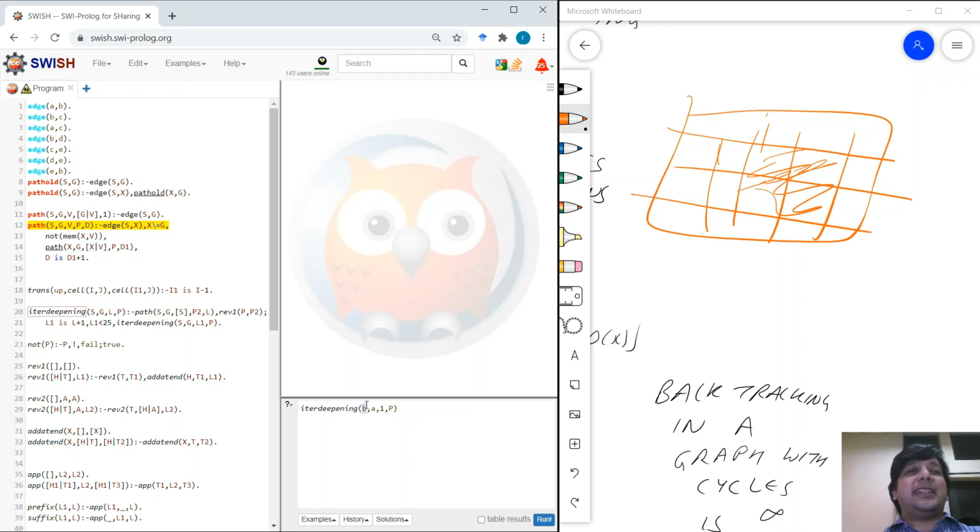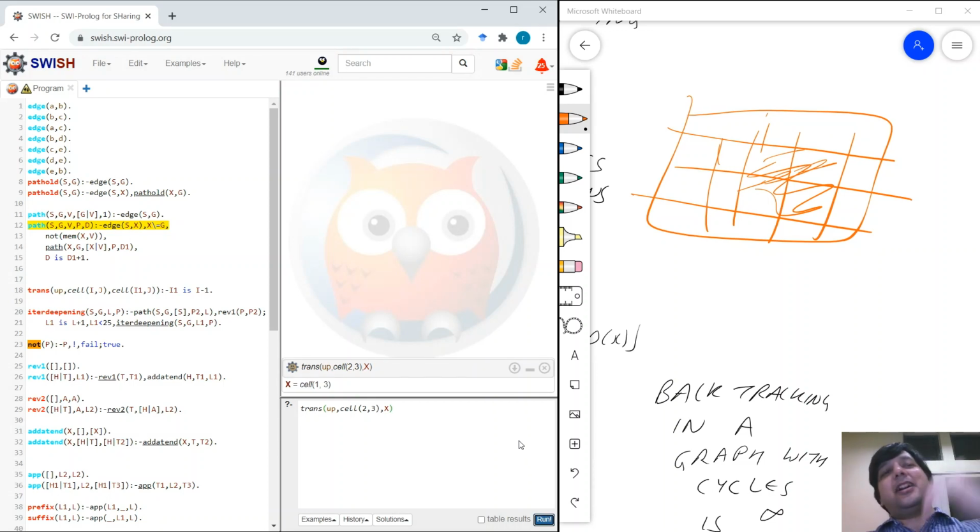Let's quickly check that up. So I say trans up is just a symbol, it'll be something. And I need to go up from the cell 2, 3. It gives me the state X. So X is of course 1, 3. From 2, 3, if you go up, you go to 1, 3.